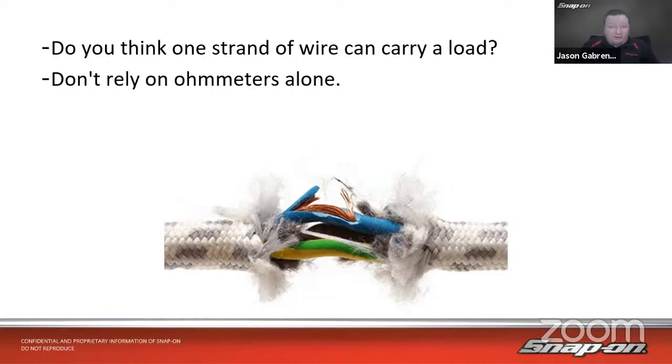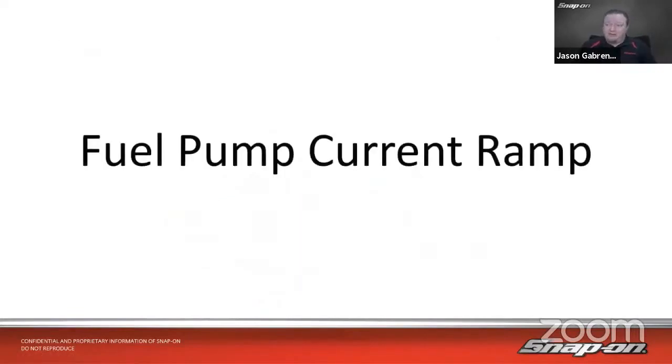So a lot of folks, what they'll do too is maybe they'll test the circuit with a light. They can take an incandescent light bulb, like out of an old headlight bulb or something like that, and plug it in and see if it's bright. If it's bright, then the amperage can flow, and we know it's a good circuit. Otherwise, if it's dim, then we know that it can't flow through, and it's a bad circuit, frayed wire, right? So just take that into consideration, because all of this kind of goes together, right? On the amperage and resistance and such.